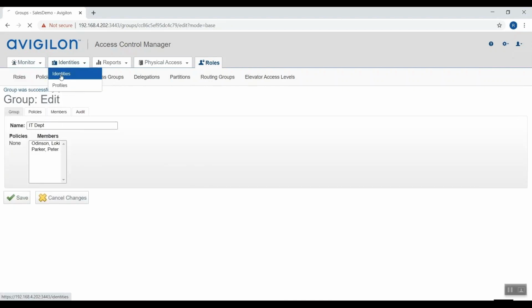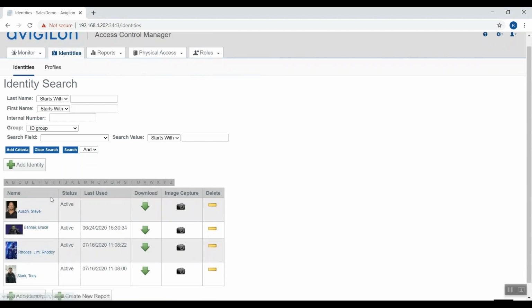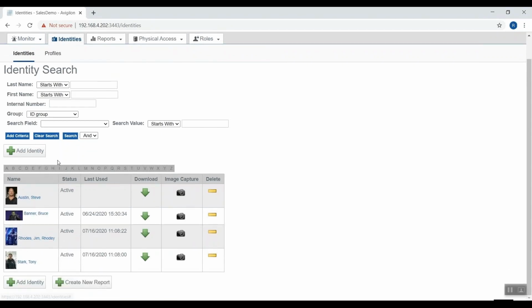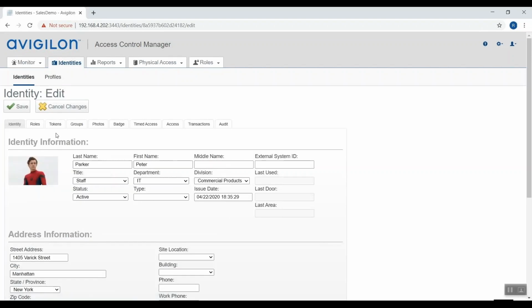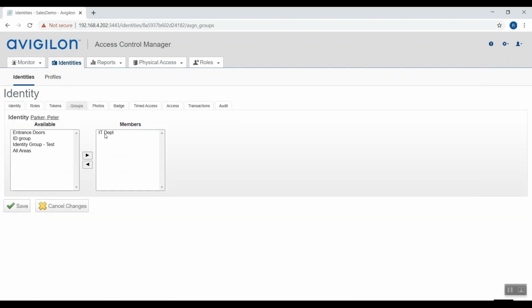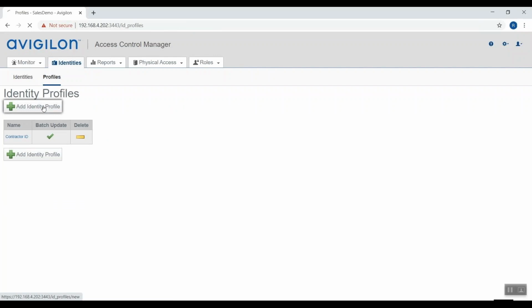And we'll go back in to identities. And once again, we can sort by the group or the department if we wanted to. I'm going to go ahead and sort by IT department. And you see there we have our 2 users that we just added. So I'll go into one of these users under groups. And once again, I can just remove them from that group if I wanted to, or make any changes that I need to.